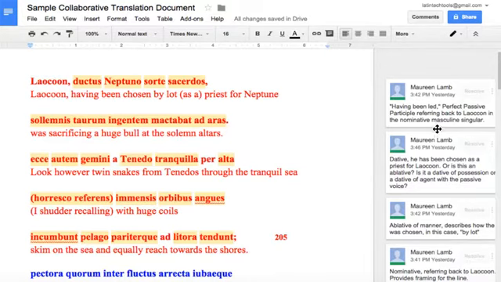Then I've translated underneath, and all you have to do is highlight the word and press comment to create a comment. And so I'll comment on different parts of the grammar and the vocabulary. I also comment on mythology, references, and different cultural things and figures of speech. Each student is required to do at least 3 comments, and they should add up to about 50 words. They're not allowed to comment on their own passage. So I have some examples of questions that students may ask, different grammar things students might see within the text, and different things they might want to point out to their fellow students to aid them in translation.